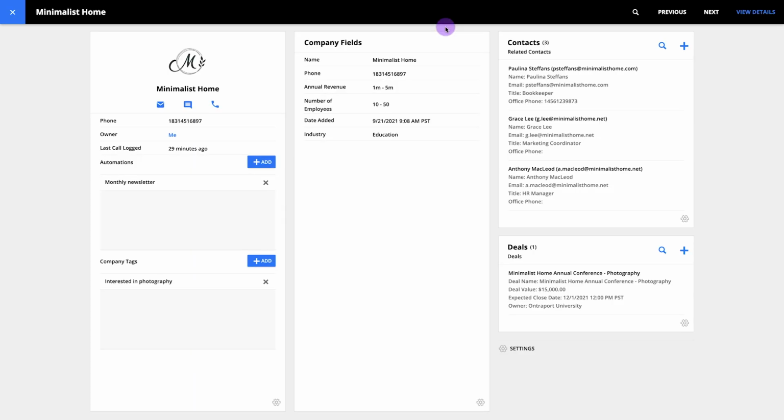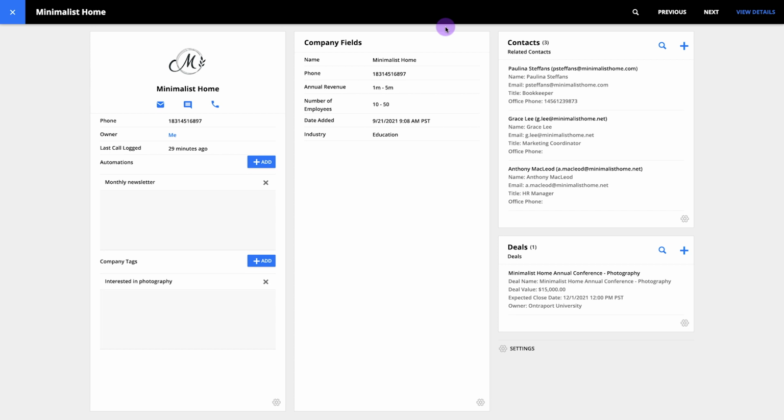Like with the contact record we looked at earlier, a company record will have a list of all the contacts who work for the company, and it will have a list of deals this company has in your sales pipeline. I'll start with Quick View and show you the widgets for navigating to related contacts and deal records from your company record. You have this Related Contacts widget.